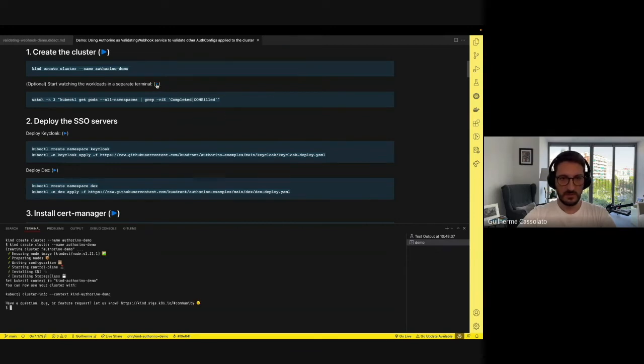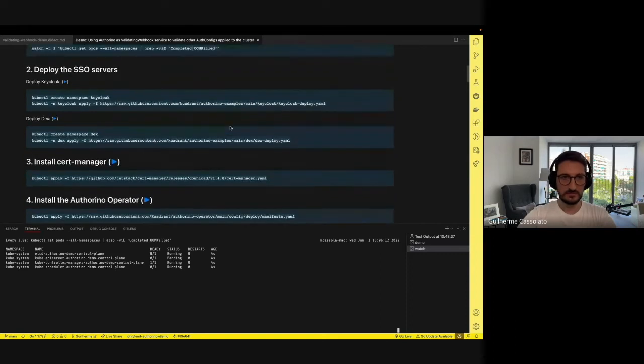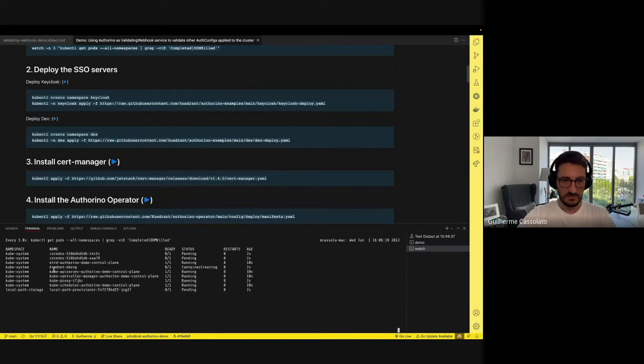Yep, and I will be watching the workloads for the entire cluster in this other terminal here. Good. Let's just wait for the main Kubernetes workloads to be running, so I can start creating the apps that we need.